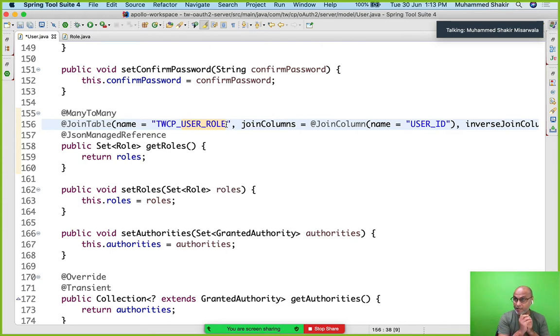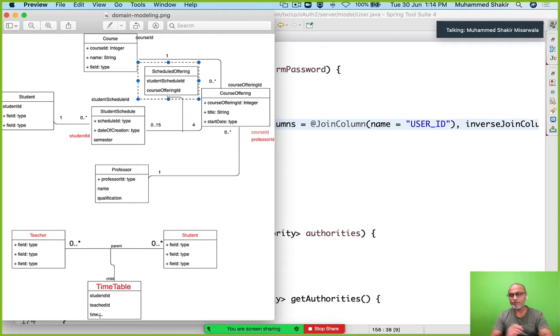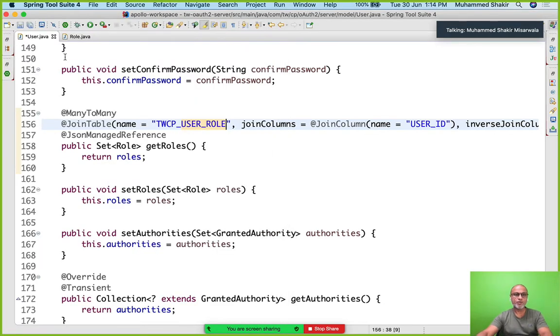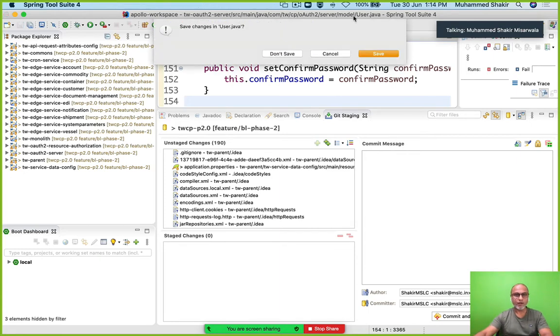I don't need an entity there unless it has some additional information over and above just the join. Like in our example of the teacher, there is an additional information called time. In such a case, I will have an entity called timetable so that I can get time into that. In other words, you can very well have relationships used here with JPA.